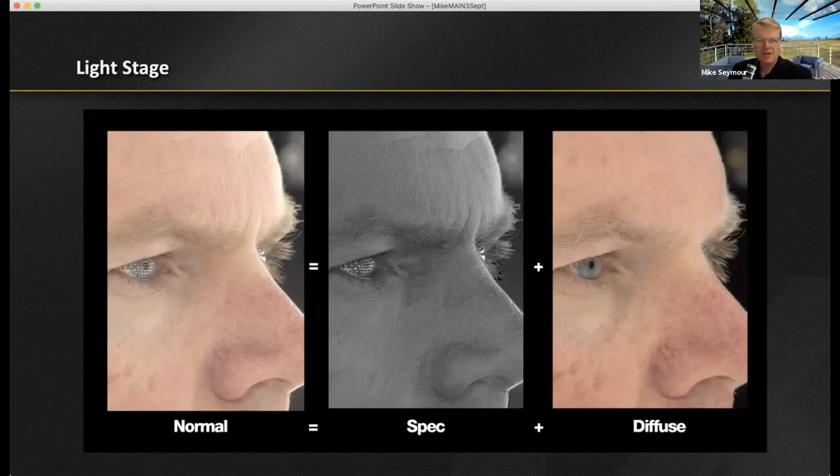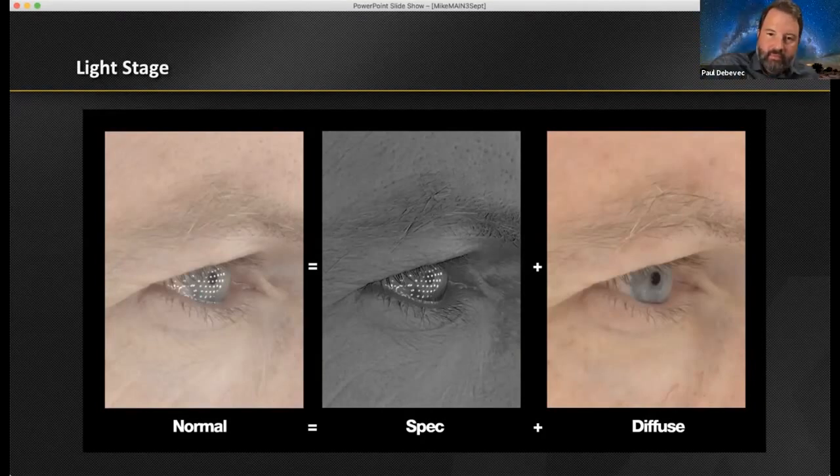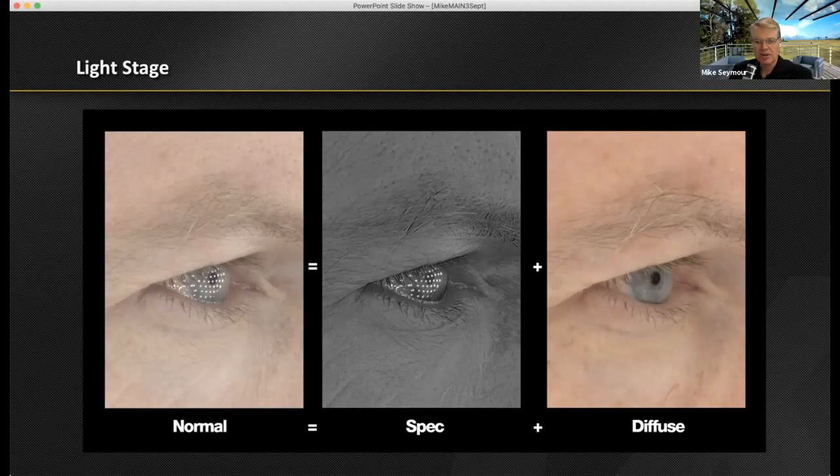So looking at this picture now, what we're seeing is, zooming in on the previous picture, you're seeing that skin detail. And if I go in one more level, I think this is really informative, because the normal picture that you would think about if you took it on an iPhone, on the left there, has obviously the spec and the diffuse. When you split them out, if you look at the eyeball, there are no highlights on the eyeball in the diffuse, because those highlights are, of course, specular highlights. And that's exactly what gets isolated into the spec and not appearing in the diffuse.